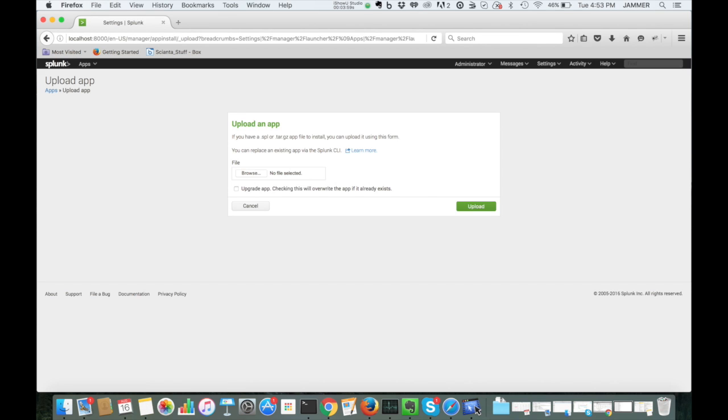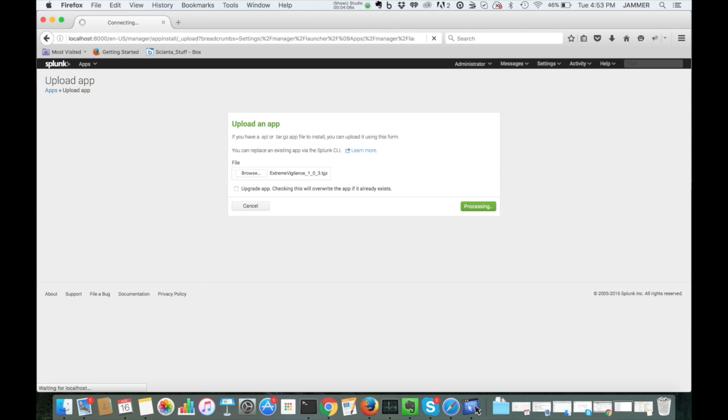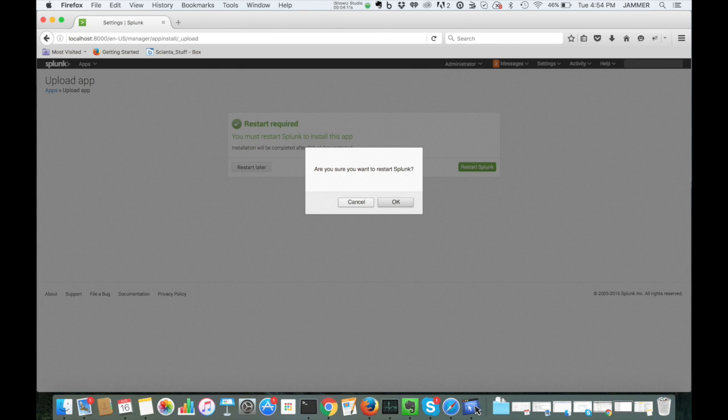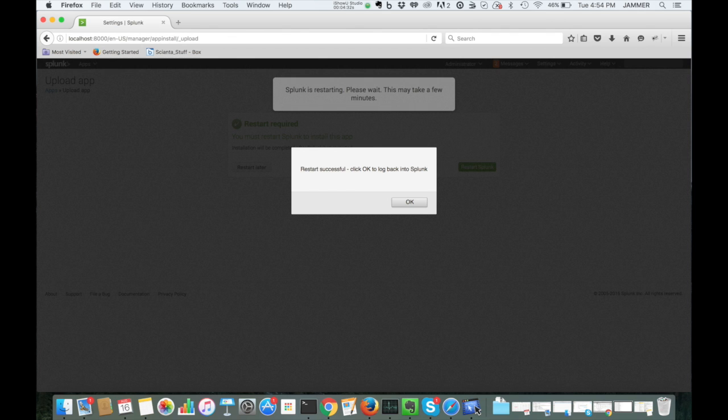Let's go select the Extreme Vigilance package. First one. Go ahead and upload that into Splunk. And we're going to have the same exact steps that we just went through with the framework component. So why do we have two? SCM framework. Scianta Analytics actually has multiple products that are all kind of built upon and use the services of the SCM framework. So it was intentionally separated. It could have been combined. But we've left it this way for other apps if you happen to install them on here.